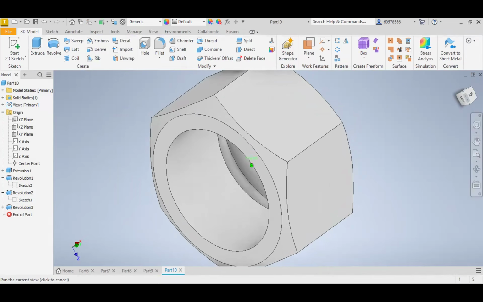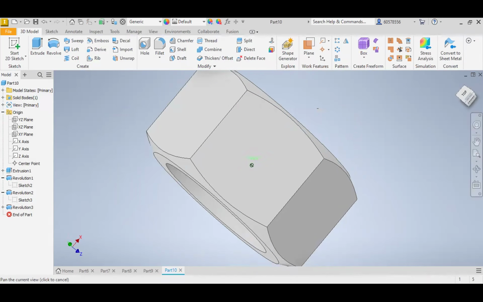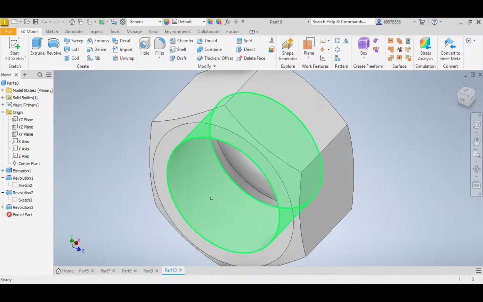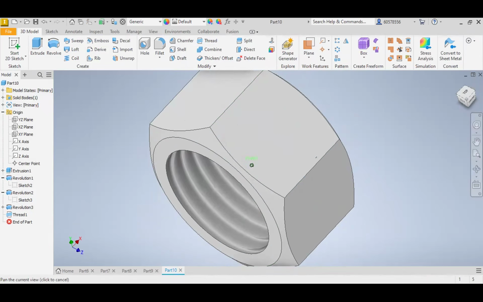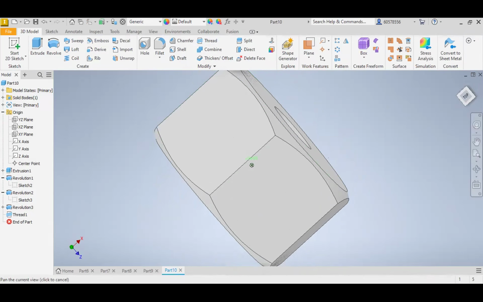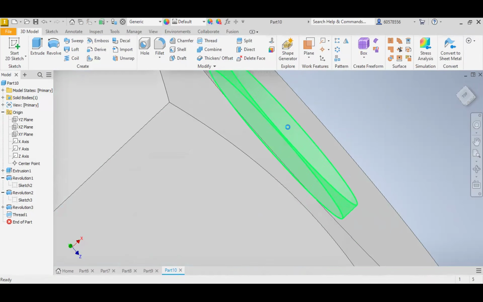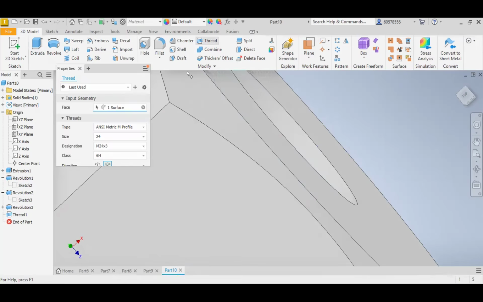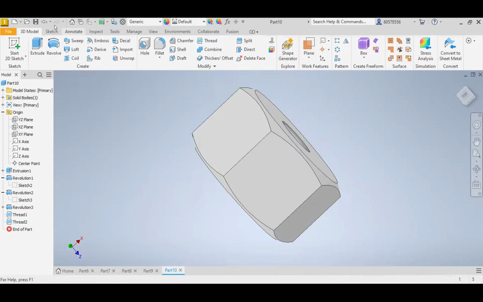So this is it, like that. And we can entertain the threads. It's M24, which is good. And here as well, let's entertain the threads. It's going to be M10, which is good, like that.